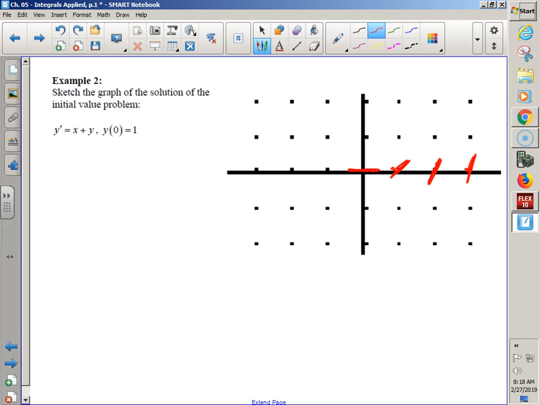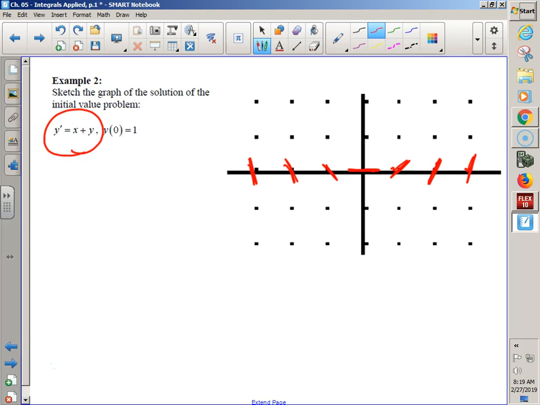If I was to do negative 1, 0, remember I'm plugging into a differential equation. I'm just doing quick mental math. Negative 1 plus 0 is negative 1, down 1 over 1. Your negative slopes, positive slopes, different, right? Same thing with flat slopes. Negative 2, 0, adding is negative 2, down 2 over 1. Remember, imagine like you're connecting. Some of you are realizing down 3 over 1. Well, that's great. I just did one line. Still 4 more lines to go.